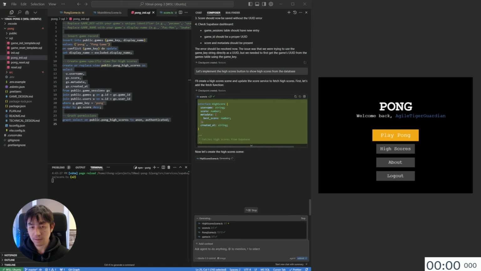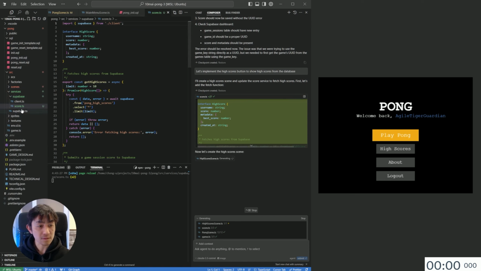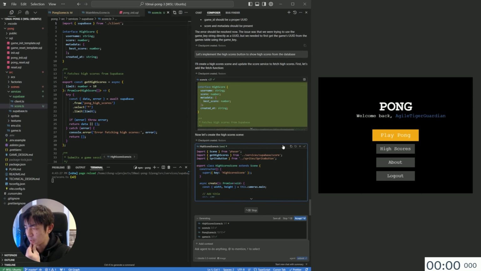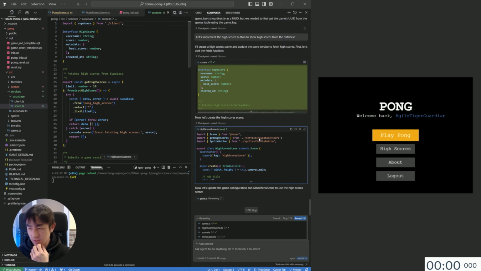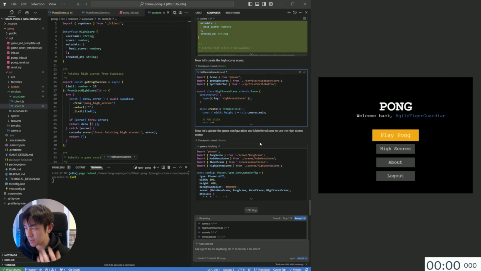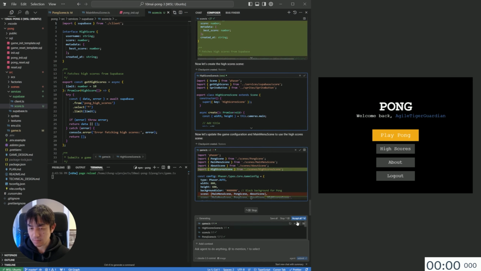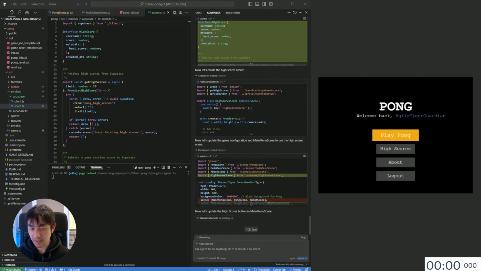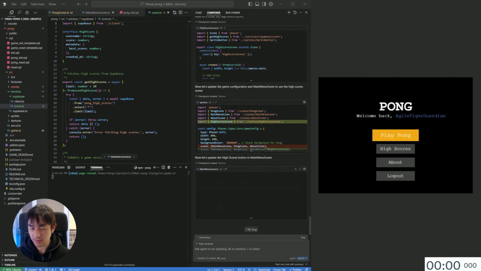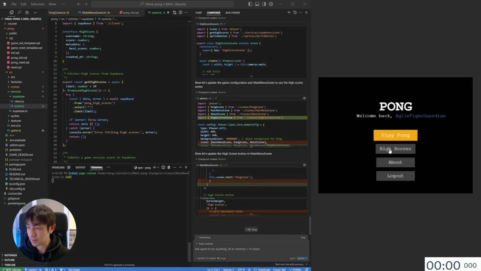So it's going to create an interface here. Great, very nice. So where's the score.ts? So it's going to create score.ts. Okay, so interesting. I don't know whether this is actually what I wanted it to do, because there should be sufficient functionality within the existing code base for it to show high scores, I think. But that's fine. Let's see where it gets, right? So it's going to link this button up, which is currently not really linked up. So let's go to high scores.